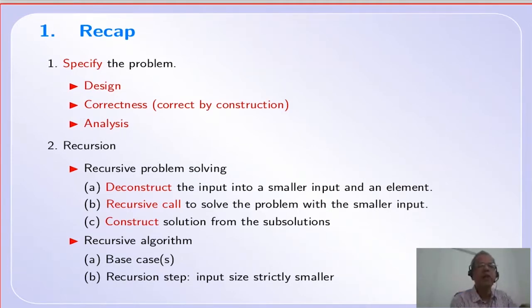We are given an algorithmic problem. The algorithmic problem may have been worded very informally. We have to formulate the algorithmic problem very precisely. We call that problem specification or problem statement. Recall that a problem specification includes the precondition of the input to the problem and the postcondition of the output of the problem.